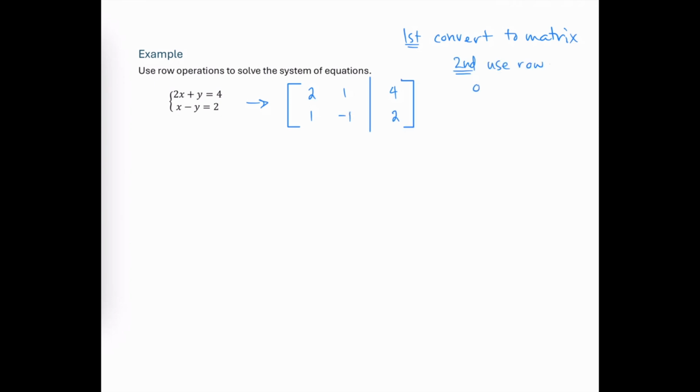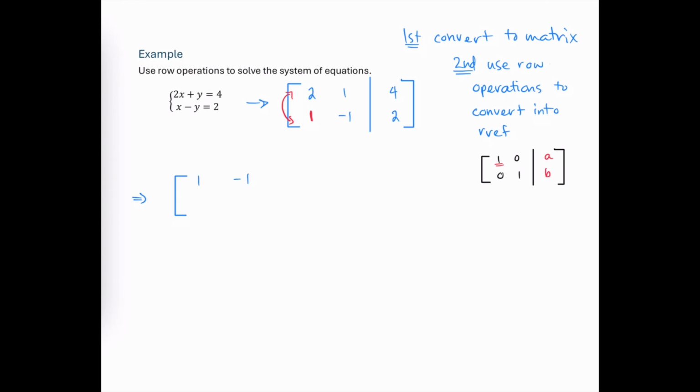Now we're going to use allowable row operations to get this matrix into reduced row echelon form, which as a reminder is going to have ones along the main diagonal, zeros above and below it, and then constants to the right of this augment bar. So when we do this, we want to go in a particular order. We want to try for the positive 1 in the top left position first, and we can do that just by interchanging these two rows. That will put this positive 1 into the top left position. So that's our first row operation.